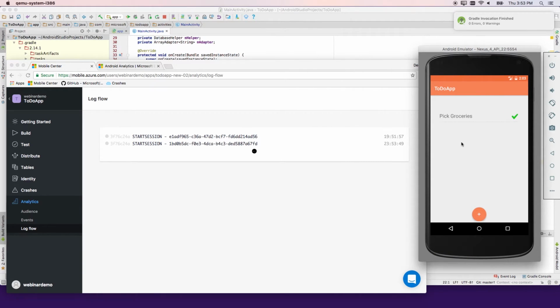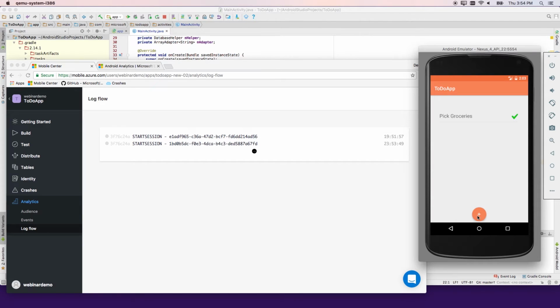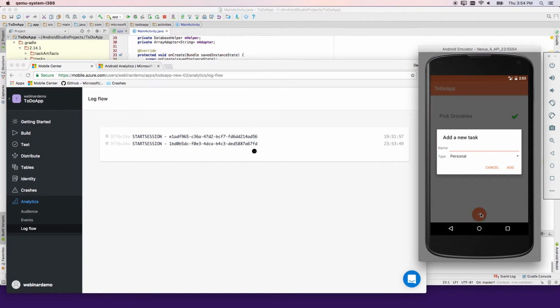So yeah, the app was launched again once we finished the build and execute it. So let's see when we click on that plus if the event gets tracked. So just remember, it takes a few seconds because it's going through the internet from the emulator. And yes, we've got our event that appeared here.